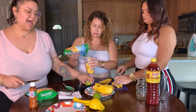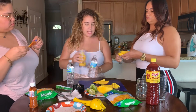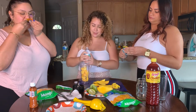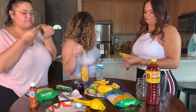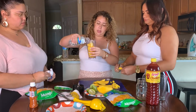And I'm just cutting the lime in half. So basically, I just filled this thing, which is going to be our blender. What is this called again? I forgot. A blender. The magic bullet. That's what I was looking for. Thank you. Off-brand. Because it's definitely not the magic bullet. So yeah, I'm just going to fill it with some frozen mango and then add some water. Trial and error, I guess.